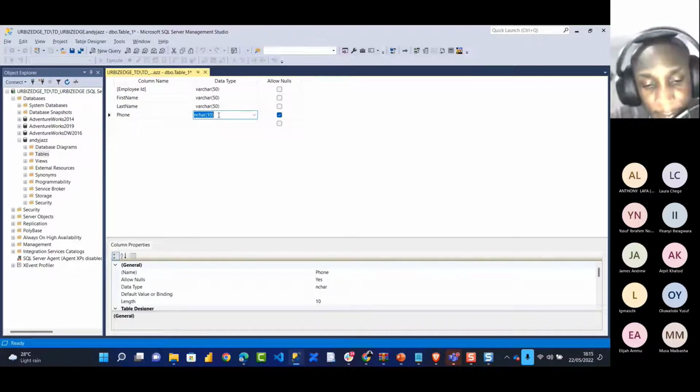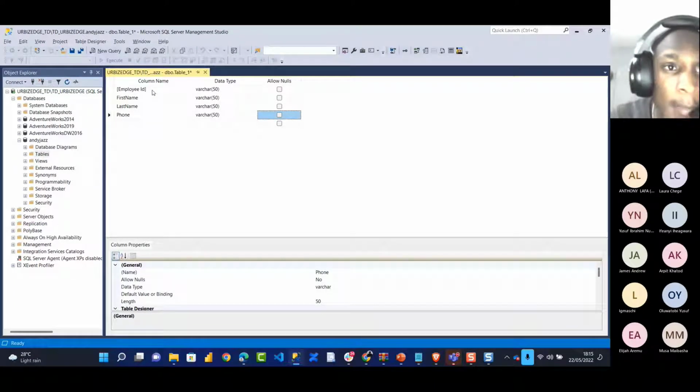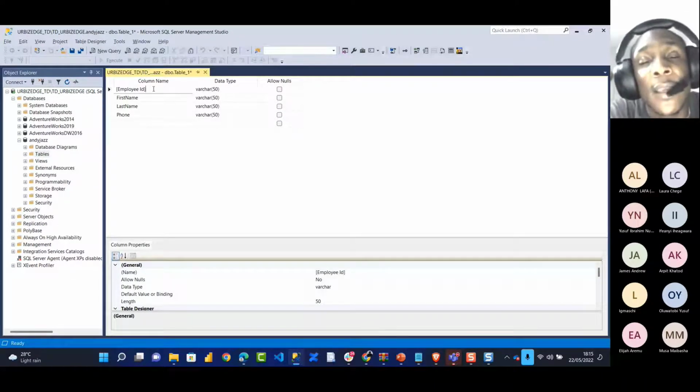For, let's say, I'm trying to rush, because I know today's one will be a little bit lengthy. So for this employee ID, you can make it a unique identifier. That's more like what we call primary keys. Sometimes, if you're into databases, you get primary keys, foreign keys and the rest, right?